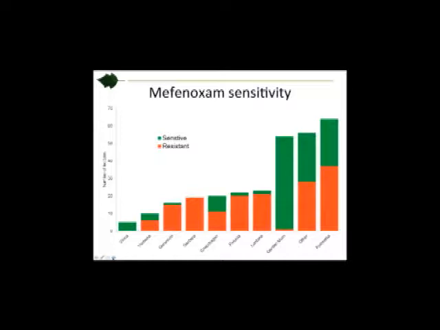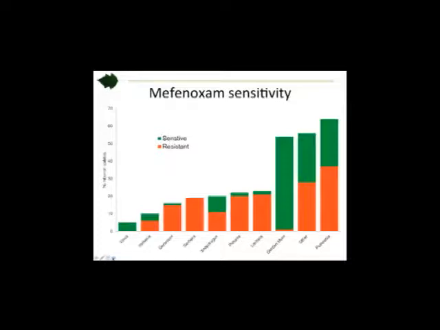Now, this is going to be dependent mainly on the species diversity that you find within a crop. For instance, you can look at gerbera and you can see that all of them were resistant. And that's because it has to do with a particular Pythium species that was predominant in gerbera. However, with poinsettia, again, I mentioned that Pythium aphanidermatum represented 91% of the actual test that we conducted with Mefenoxam sensitivity. You can see that we had a mixed reaction. So some isolates were resistant and some were sensitive.